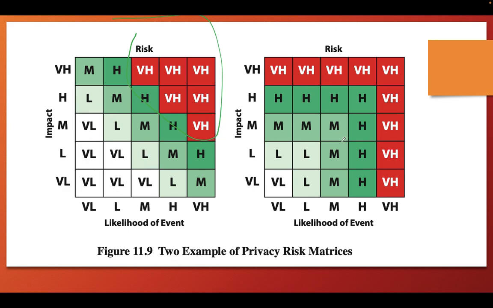For this impact analysis, the likelihood of event, you see the very high is spread horizontally and vertically in this matrix, and then the high is also spread horizontally and vertically here. The medium is also horizontal and vertical here, and then the low is horizontal and vertical, and then the very low is just at this corner. So these are two matrices of the likelihood of event, looking at the risk plotted against the impact for the events.